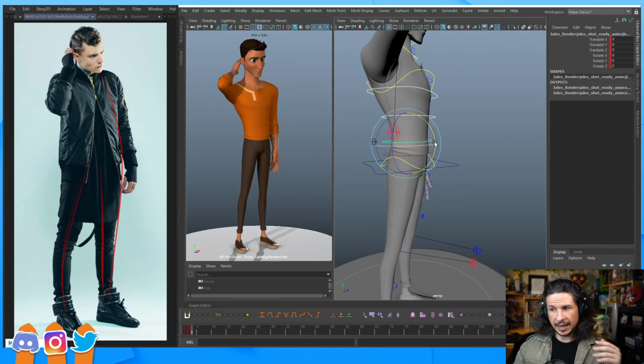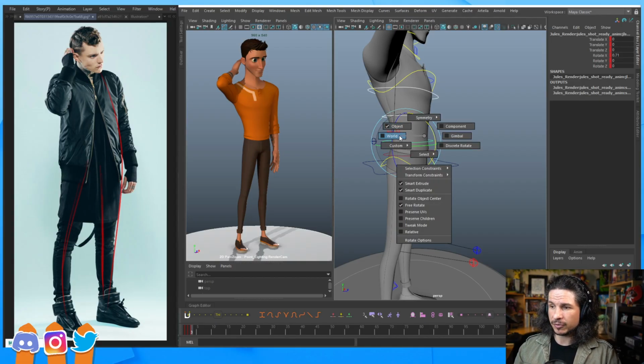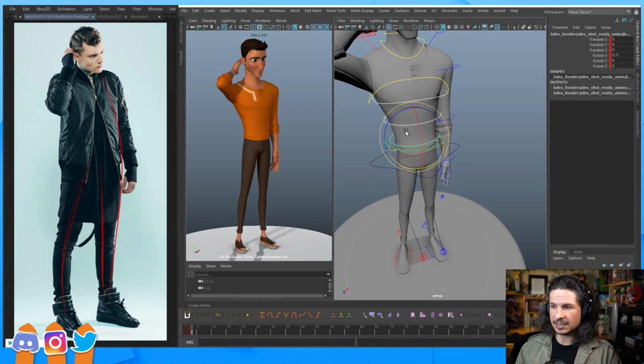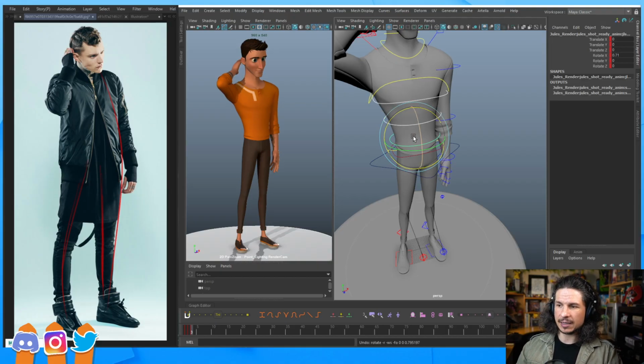So rotate X. In this case, if he's leaning back a little bit, we can kind of feel that tilt back ever so slightly. He's kind of doing this a little bit. So if his chest is ever so slightly back, his hips are going to be ever so slightly forward. Just like that. Now I'm moving this in object mode. So in Maya, you can switch from world mode, which lines up with the axis of the world, which means the axis of this doesn't change. Typically when I'm moving a character like this, it's almost always going to be in object mode based on the actual individual object I'm working with.